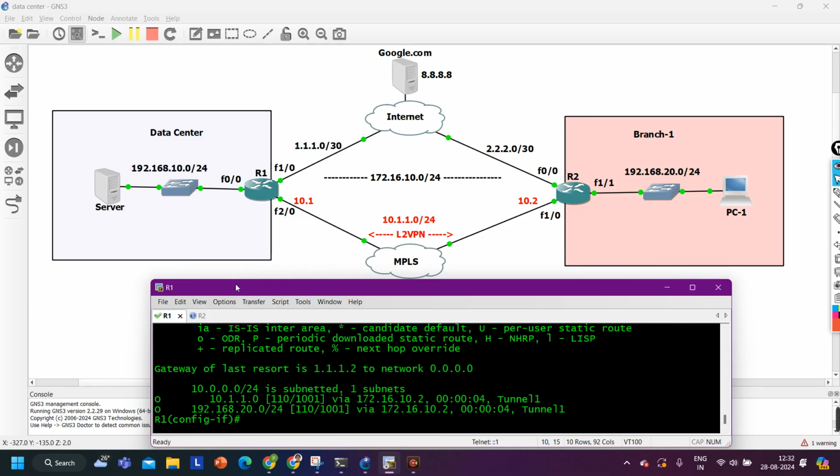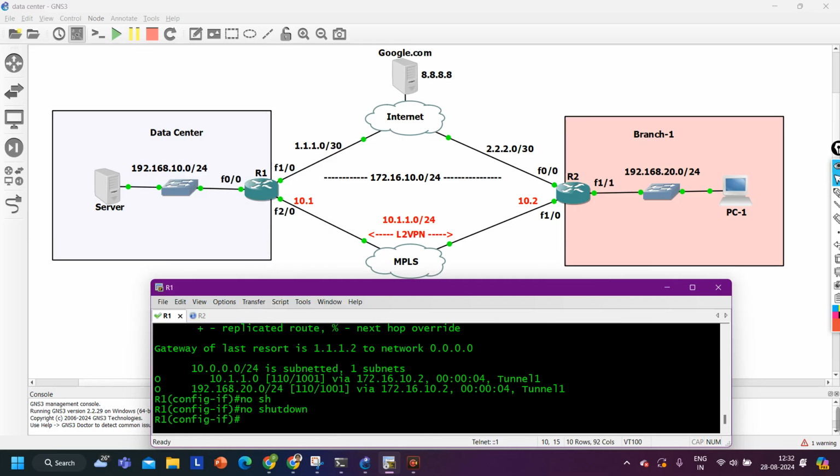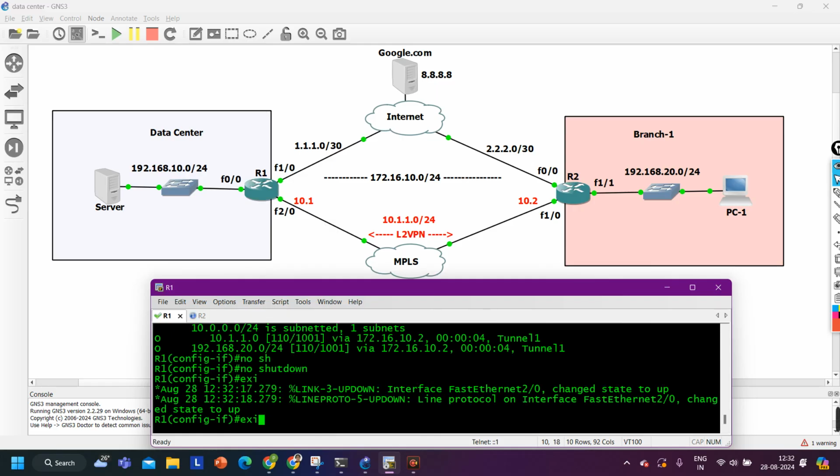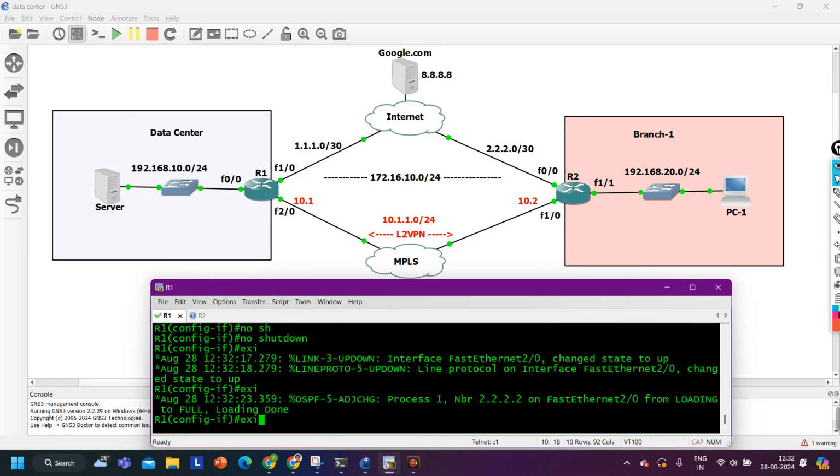If you want to achieve load balancing, simply you can configure the same cost, right? Now I am going to bring up this MPLS interface, and let me perform the load balancing. To perform load balancing between both ISPs, I can configure the same cost on both interfaces, right?